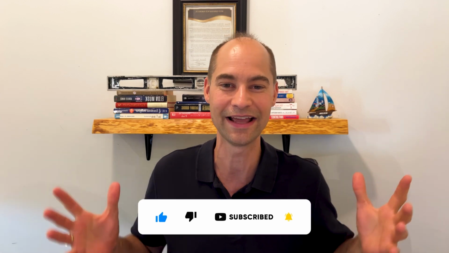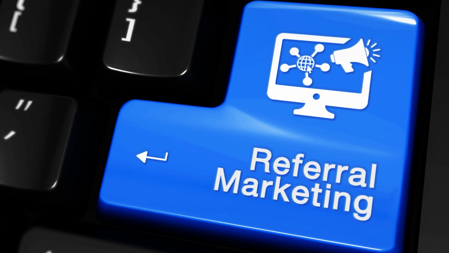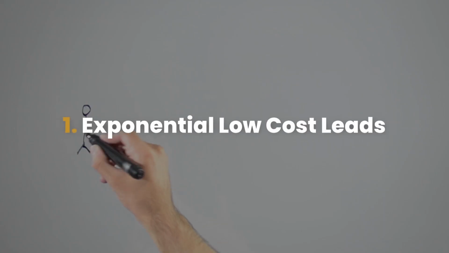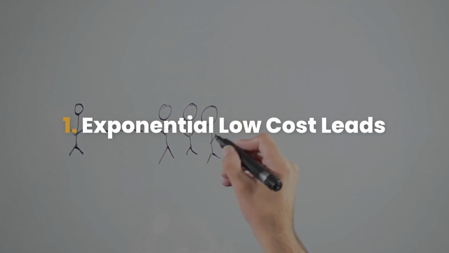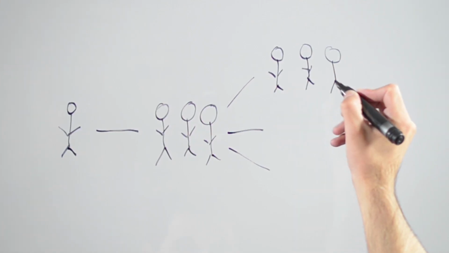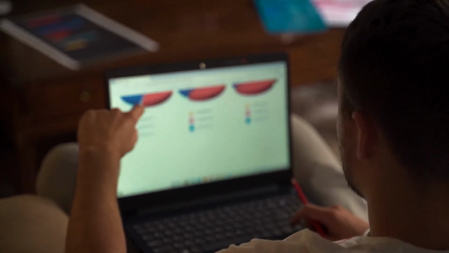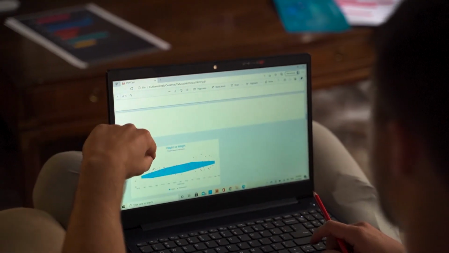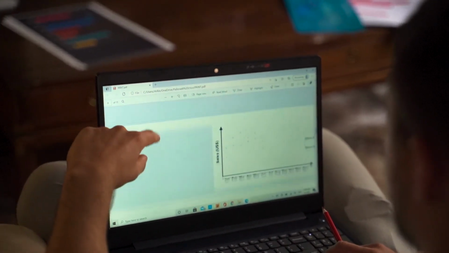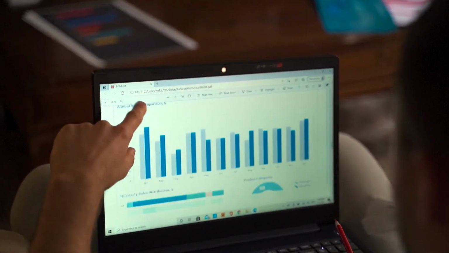First thing with getting referrals, you probably already know how important they are, but there's a few things to take into account. The difference between a referral and marketing leads or paid ad leads that come in is referrals are exponential. Whereas ads and marketing is generally like you do the marketing and the lead comes in. It's kind of a one-to-one ratio where you pay the money for Google ads or Facebook ads, and you get so many leads, and it's always tied to how much money to the amount of leads.